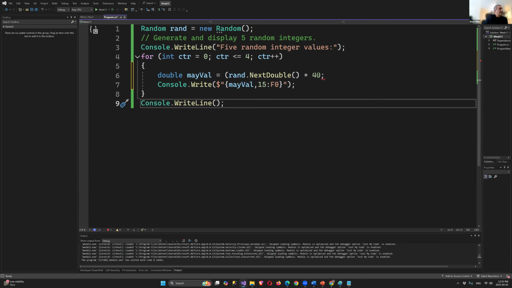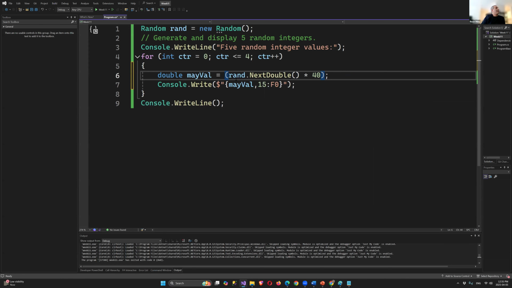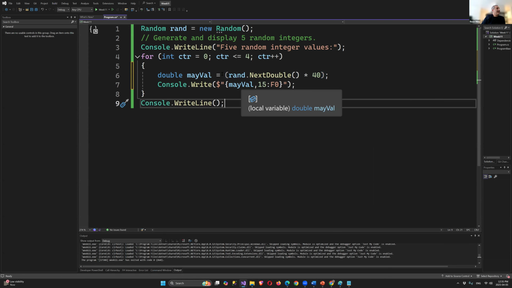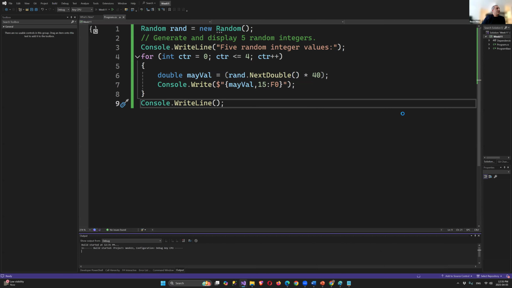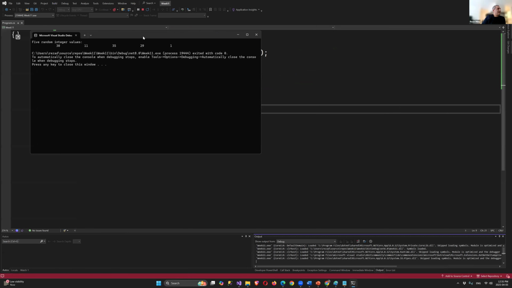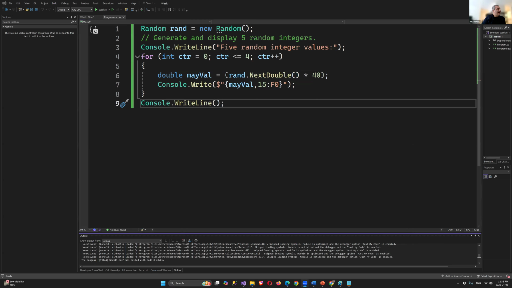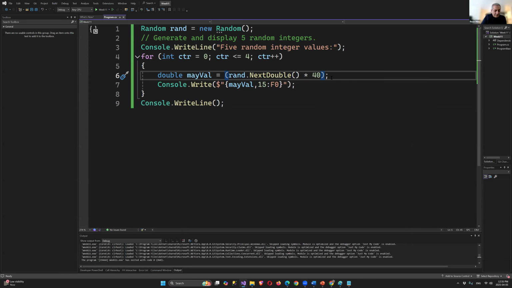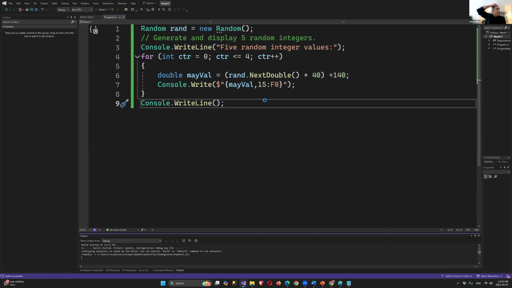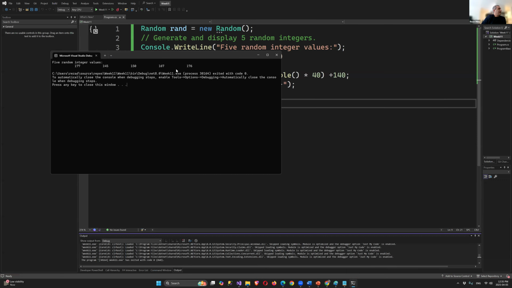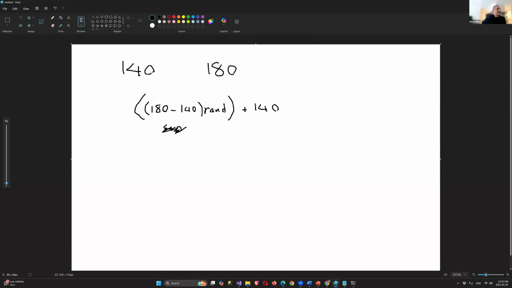So round number dot this, and then here it is, okay? And we are going to bring this val. The numbers that are going to show are going to be between 0 to 40. Is it correct? And if I just add 140 to this, the result would be between 140 to 180. And that is exactly what we talked about in the last thing that we had together. Does that make sense? Okay.